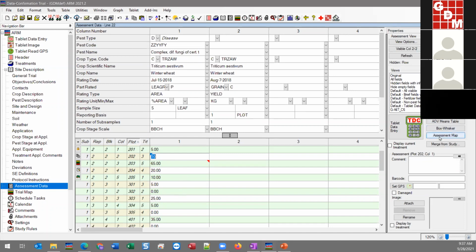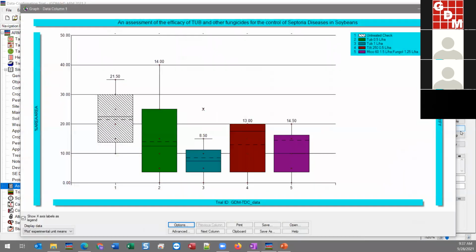It'll actually be right next to the assessment map. So again, on the properties panel, the button right above it will display a box whisker graph for this data column. If you're not familiar with the box whisker graph, here's a real quick rundown. This is splitting up by each treatment number we have in the trial.